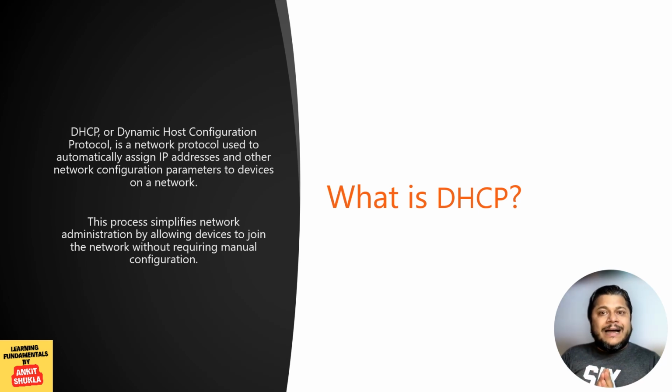So whenever a device wants to connect to a network, it asks the DHCP for an IP address, then DHCP checks which addresses are available and hands them out to the devices. This way, every device on the network gets its unique IP address without having to worry about conflicts. In short, DHCP is like a smart manager that automatically hands out IP addresses to the devices on the network, ensuring that everything runs smoothly.